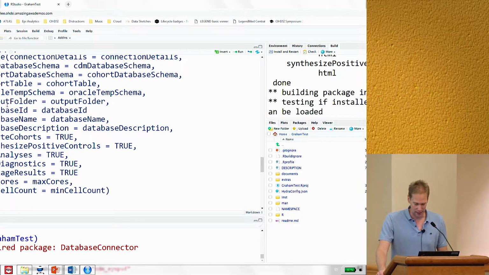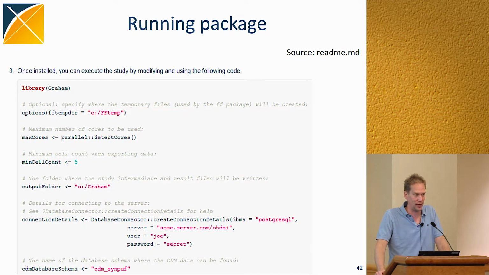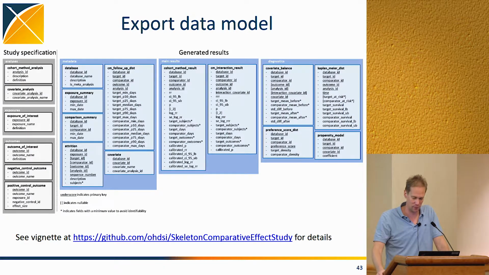So once you have that export, you can launch the Shiny app. You don't have to. You can also just analyze the data by yourself. You just need to call two other functions that are in the study package that you just downloaded. Prepare for Evidence Explorer, because Evidence Explorer is the name of our Shiny app. And so you point it to the zip file that was created, which could be a zip file that you received from some other site.